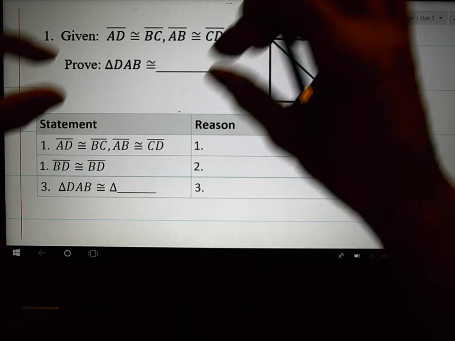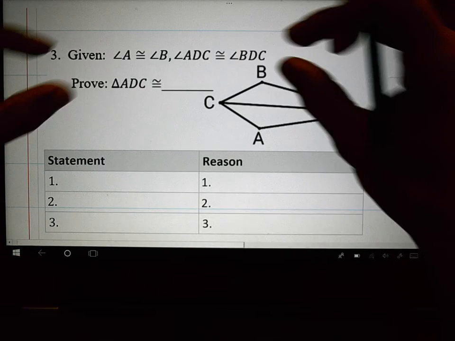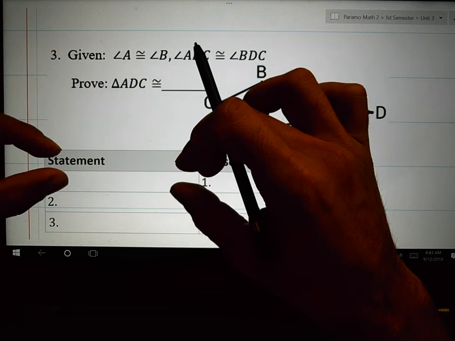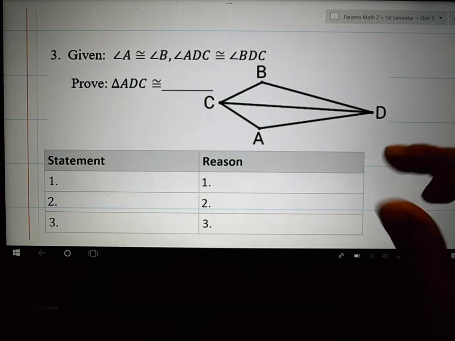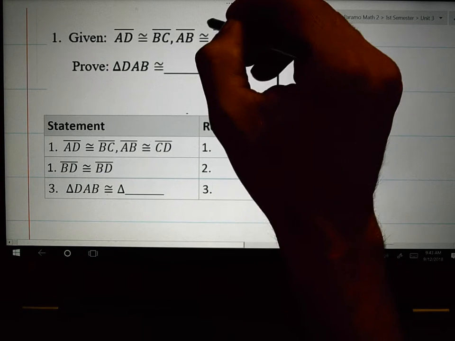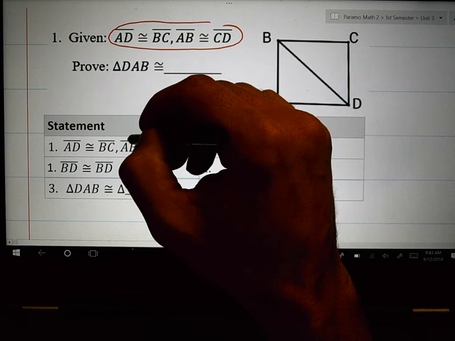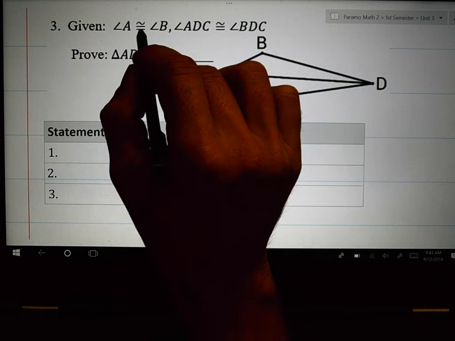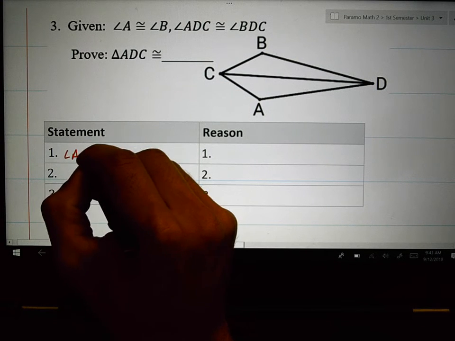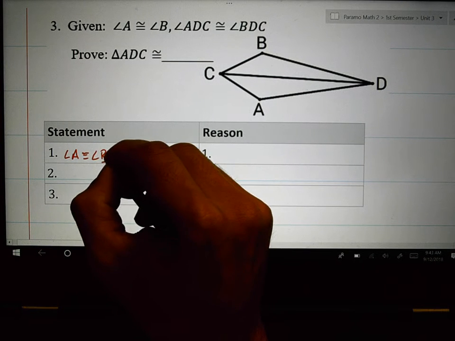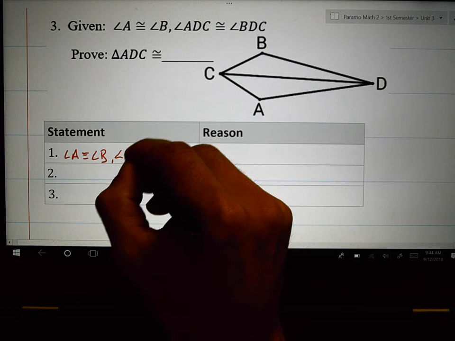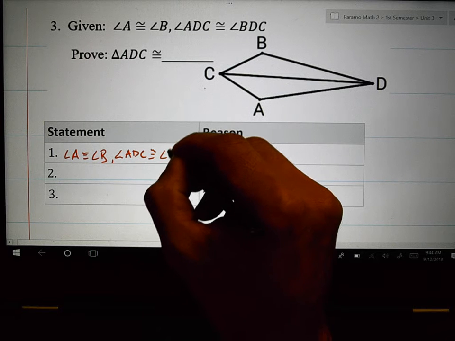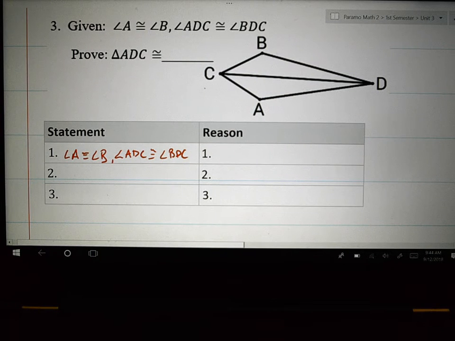Sometimes it will be done for you. Sometimes you're going to have to just copy it word for word and put it in the box like number 3. Hoping that makes sense to you. So, they've done this. It goes there. But on number 3, they didn't. So what do we do on number 3? I'm jumping to number 3. I actually write angle A is congruent to angle B. I just copy it. Just like that, because that's what my first step says to do. Angle ADC is congruent to angle BDC. That's what step 1 says.